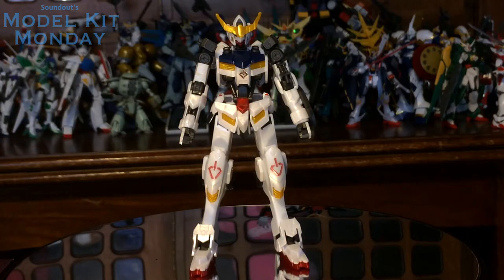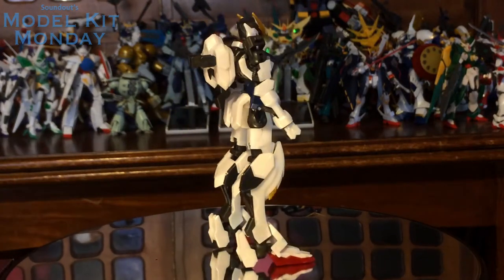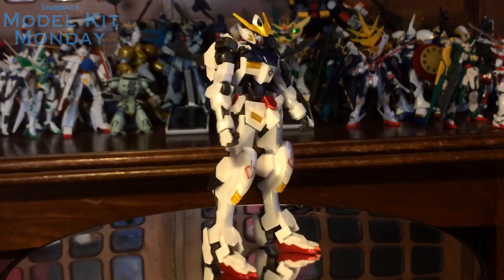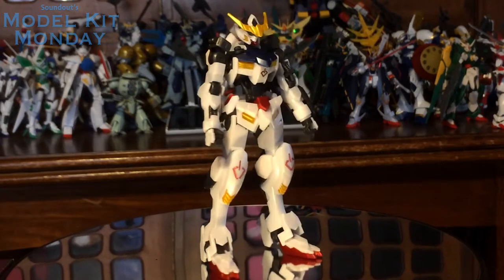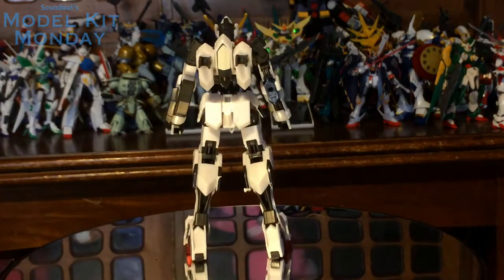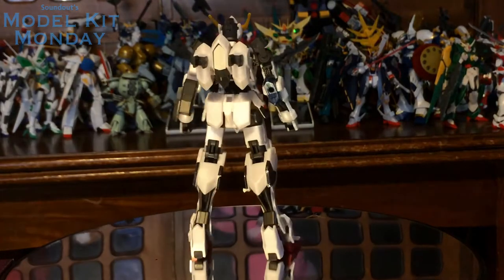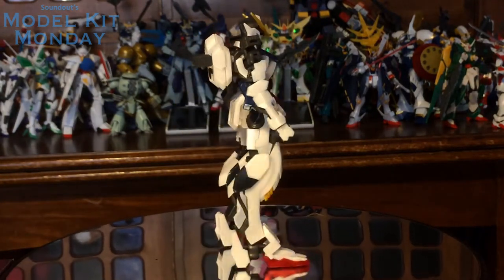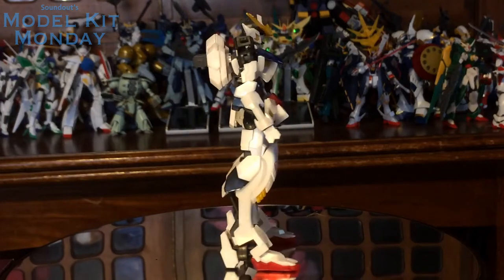Here is the Metallic Gloss Injection Gundam Barbatos. Looking at the kit itself, this is very similar to the regular Gundam Barbatos — it is the same basic shape. Full disclosure, I totally misassembled this arm here, which is the alternate arm. It should be the other way, but I put the parts backwards. I thought about taking it all apart to fix it, but I decided I'm never going to reuse that arm again, so oh well. Overall, the plastic usage is really good. The metallic gloss injection doesn't look that impressive in pictures online, but looking at it in person it really does look nice. I've tried to get the right lighting to catch the shine across all the parts for the kit. Overall, I think it looks really, really stunning.